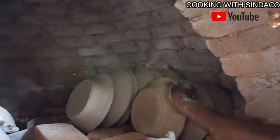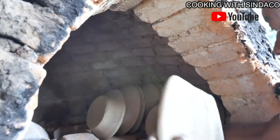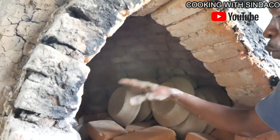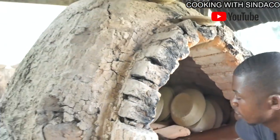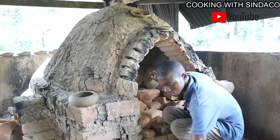So they'll pack everything inside like this until everything is full inside before they set the fire. Okay, so a small oven like this takes 150 local blenders, or Asanka Poyoyo, yeah?